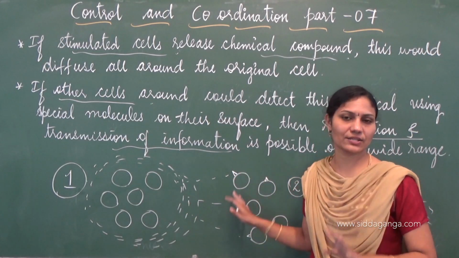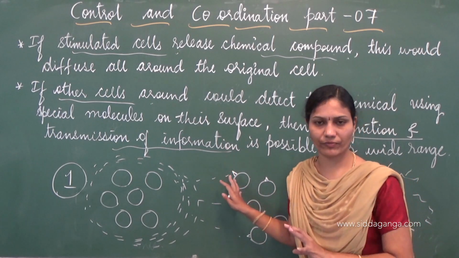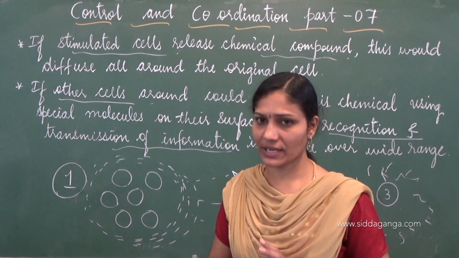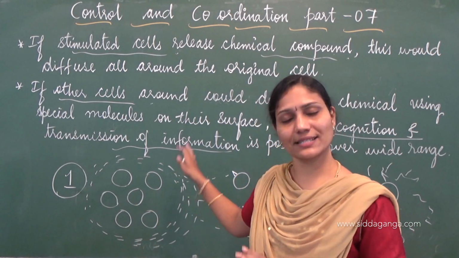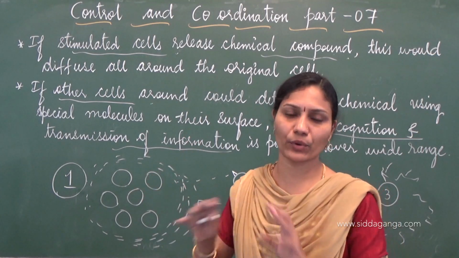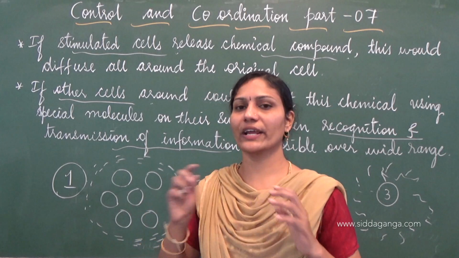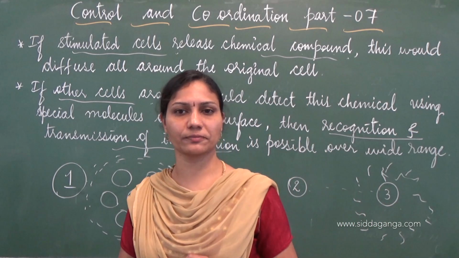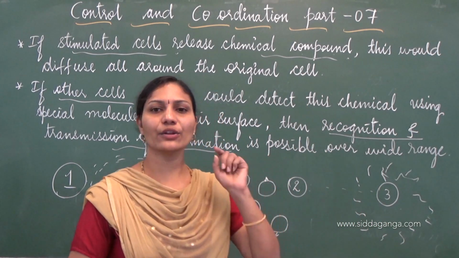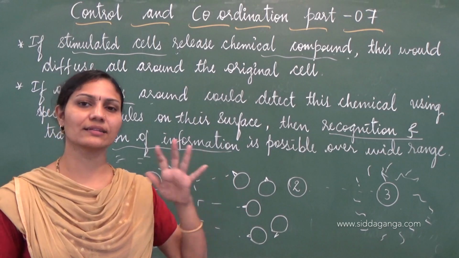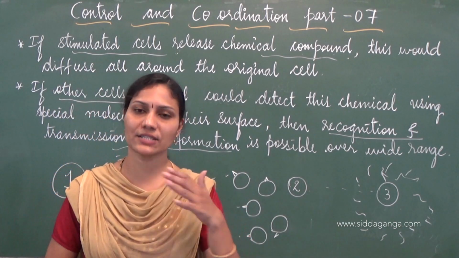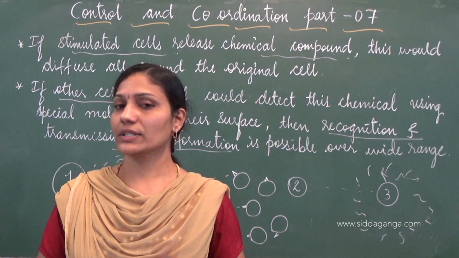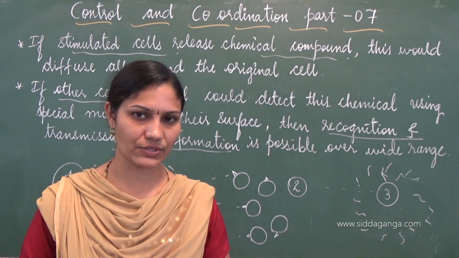So this is the system we are speaking about, which takes place in plants, animals, and human beings as well. This is a chemical means of information transformation. It seems to be very slow. It won't happen all of a sudden, within a fraction of a second. It takes some time. Although it is slow, it is persistent in nature. Continually these chemical signals, the hormones, can be sent, persistently, as long as it is needed. So this is the advantage of the chemical means of information transformation.